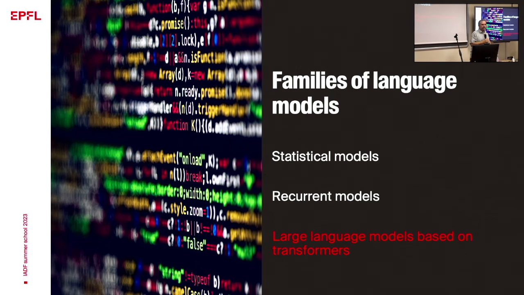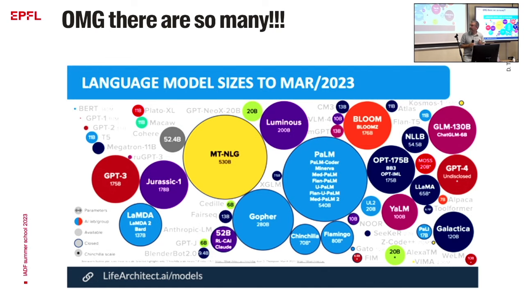Transformers, this is something you cannot ignore if you want to stay in the deep learning business now. So I'm happy that I am the person giving you the gentle introduction. And I hope it's going to be a good one. Let's see. It's a business that goes very fast. Let's start with that. These are transformer models around, I mean, language models, let's say, not just transformers. So these are the large language models in March 2023. Okay? You see there is a lot of them.